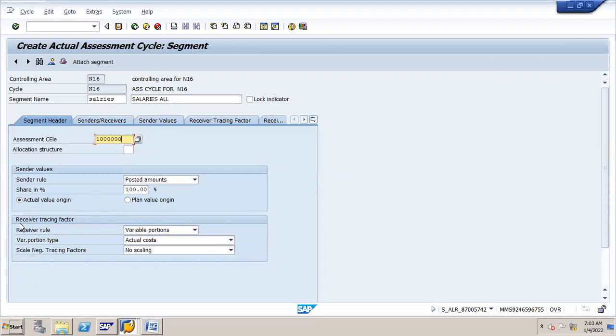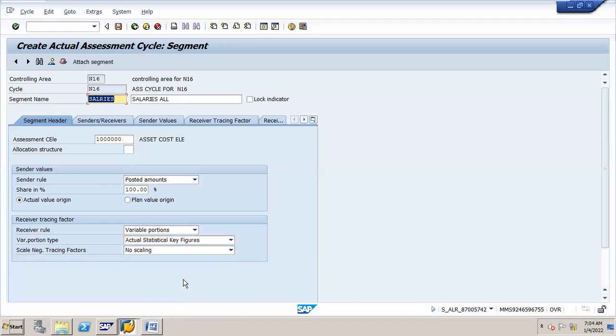I want to allocate the cost actually, not for plan. And here you have to tell the system the receiver rules. Receiver means production departments. Receiver type: suppose I want to allocate salaries based on the number of employees. Based on the number of employees means statistical key figures. You have to specify the type here.